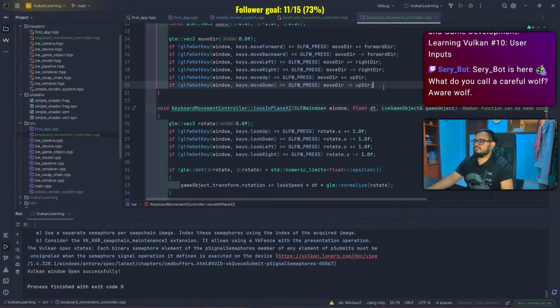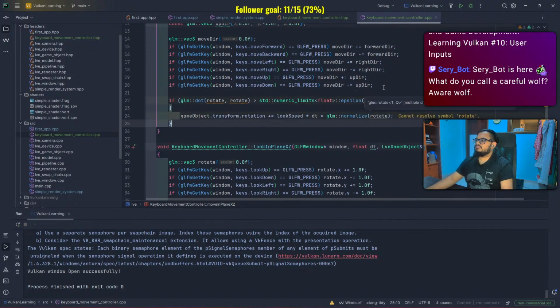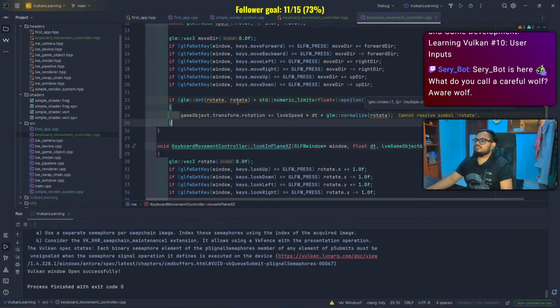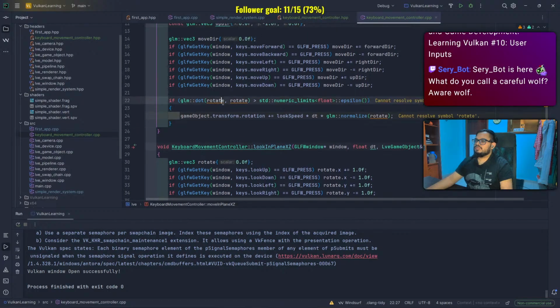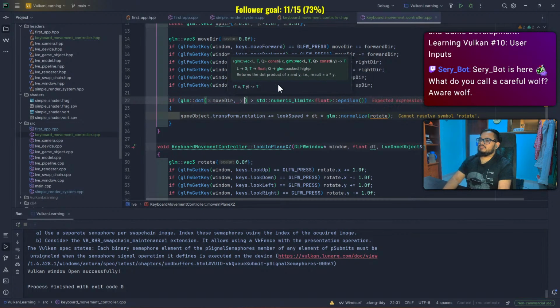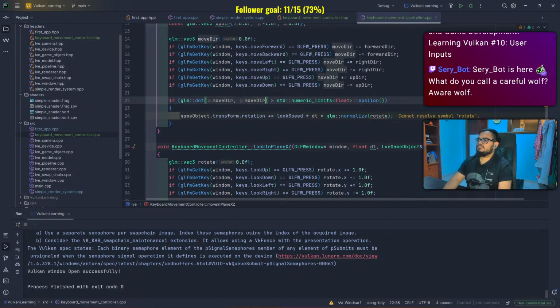If, make this our direction, move direction.